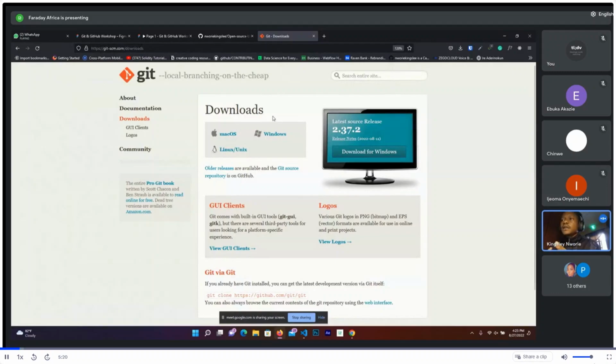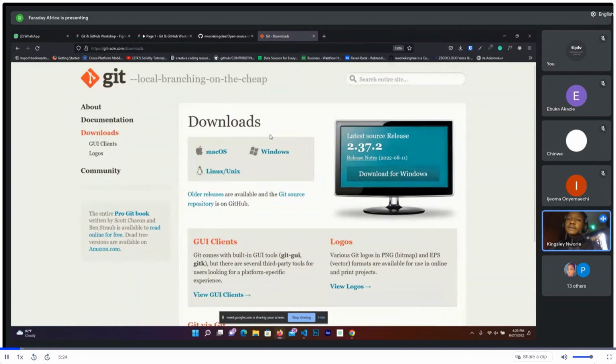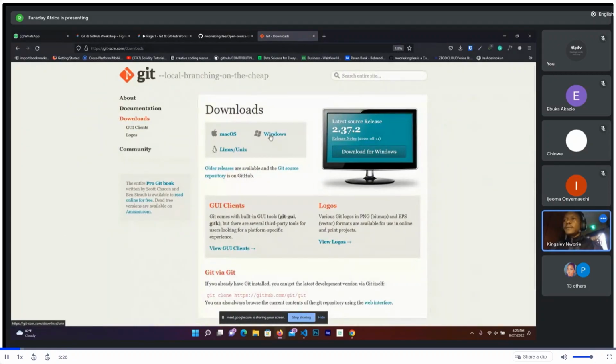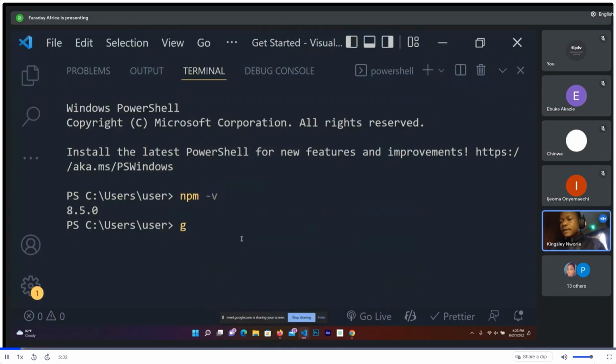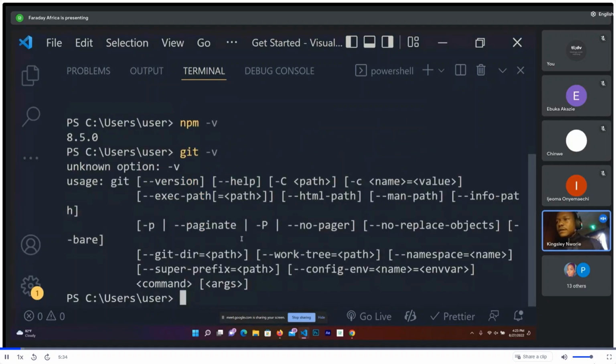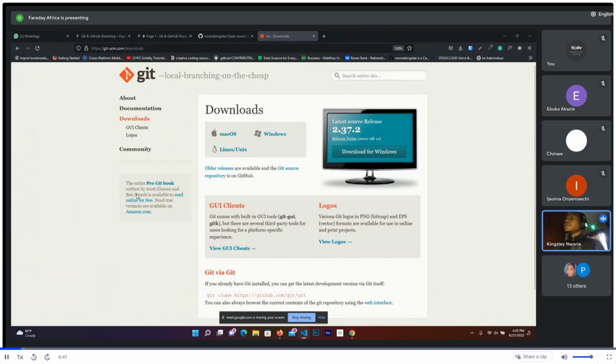Same thing: observe if you're using Windows or Mac OS, and follow the prompts to install it. To check if you have Git installed, I think you can run the same thing, git v. Okay, that's wrong. I'm not sure what the code is to confirm if you have Git installed. There's no shame in that.